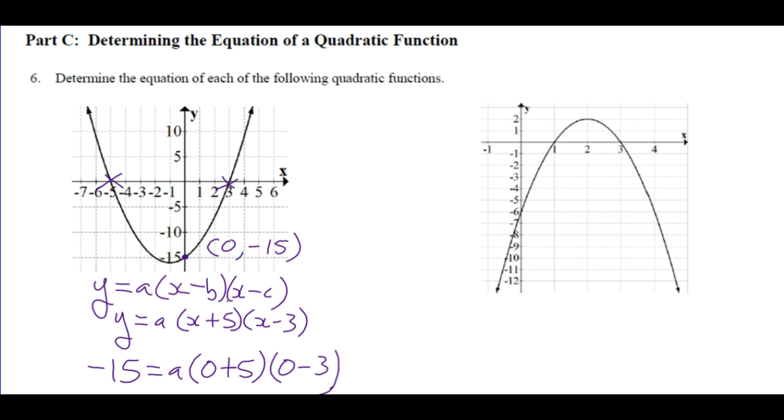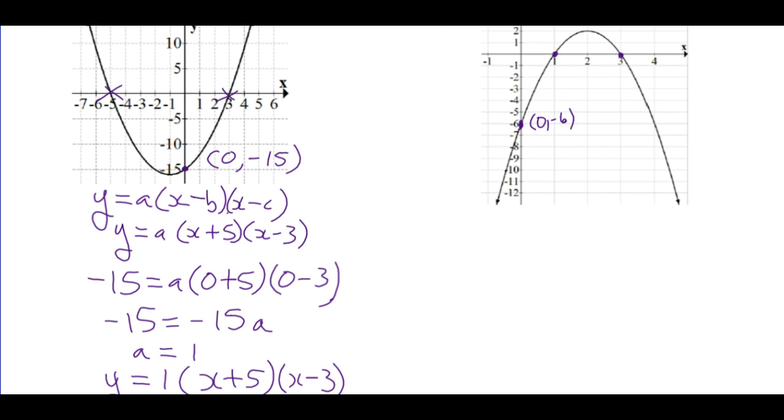So here, this guy is stretched, right? Because if I move 1, I would normally move 1. So I know there's an a value which isn't 1. Plus it opens down, which means the a value has to be negative. Now we can identify the x-intercepts and the y-intercept, which is (0, negative 6). So I'm going to start with a general factored form.